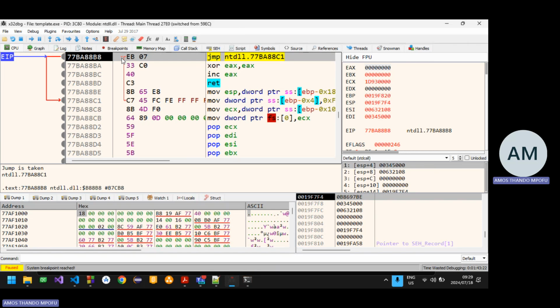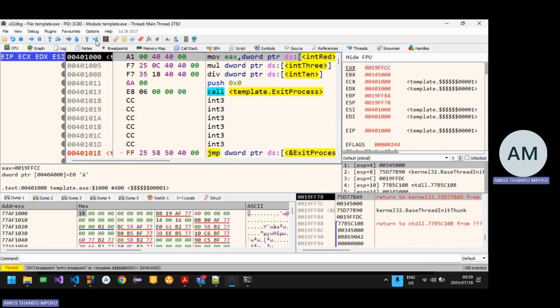There's my code. And then I'm gonna say run user code, right? To run the code. Click run. So these are the different executions, right? Which is mov, which is to move, mul to multiply, div to divide.